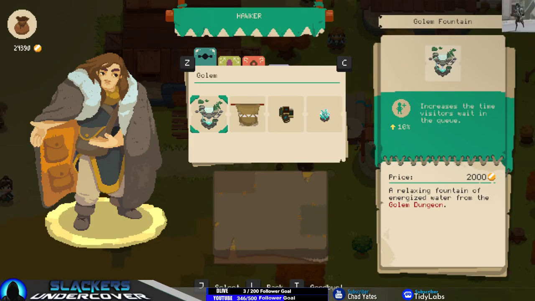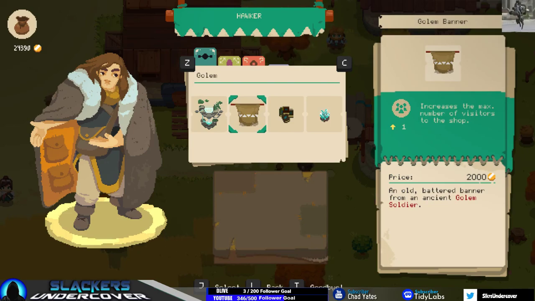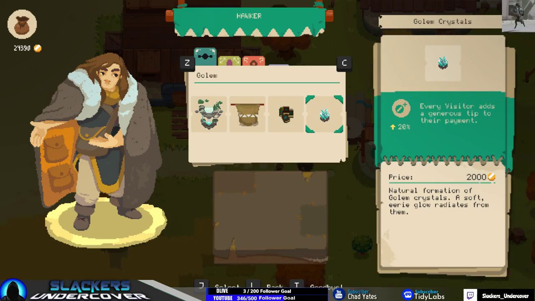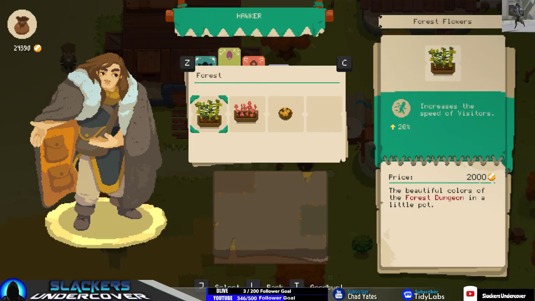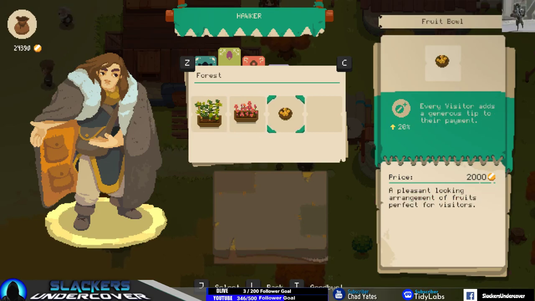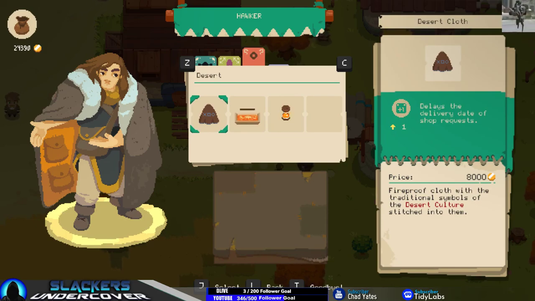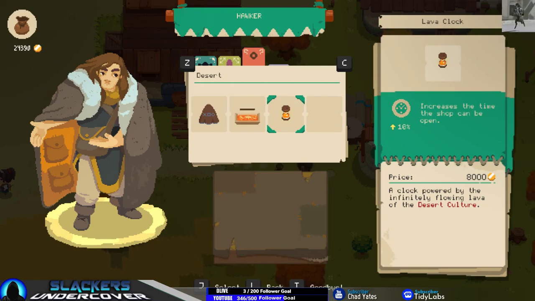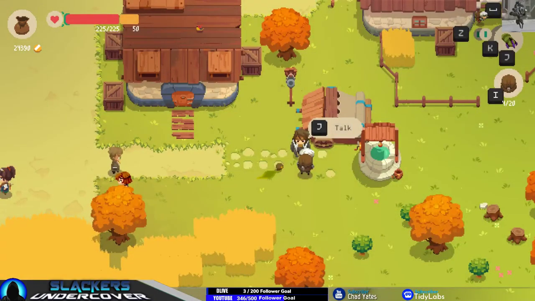Relaxing fountain of energized water from Golden Dungeon increases the time visitors will visit in queue. Interesting. Increases the max number of visitors to the shop. Interesting. Increases the time the shop can be open. Golem books. Golem crystals. Natural formation. Every visitor adds a generous tip to their payment. Interesting. Okay. Increase the speed of visitors, increase the max number of visitors, and... I guess because we've already somewhat been to the third area, we have some of the third area stuff. The sound of lava flowing through this fountain may attract some and scare others. Increases the probability of thieves. That's actually pretty good. Increases the time. Interesting. Okay, so this is interesting stuff regardless.